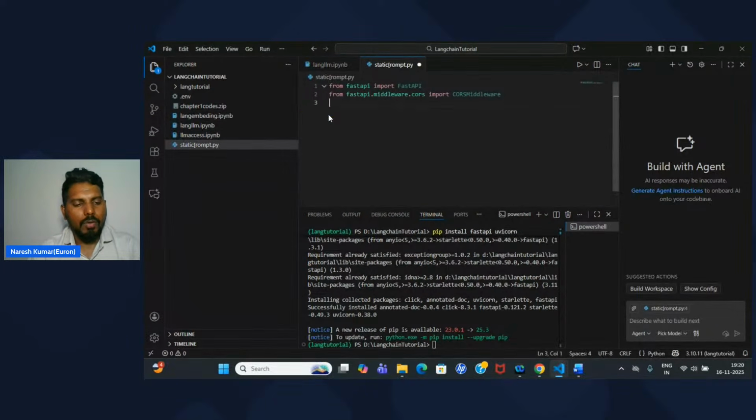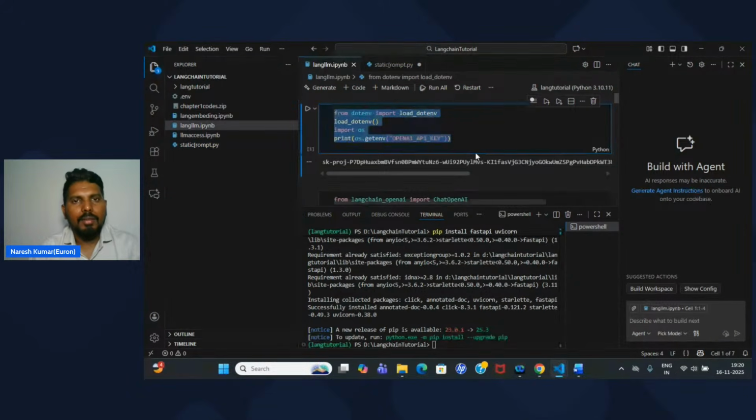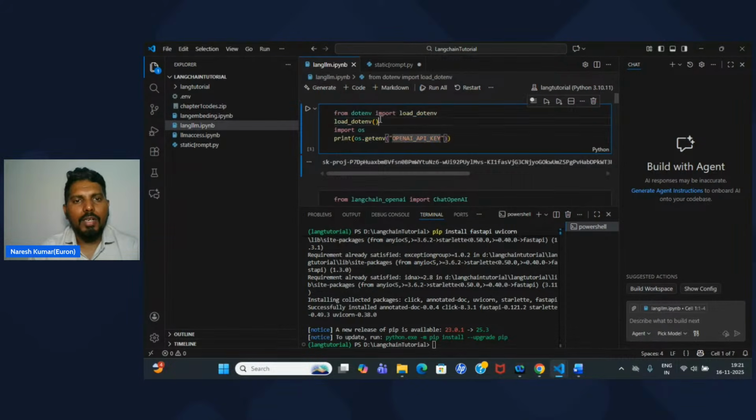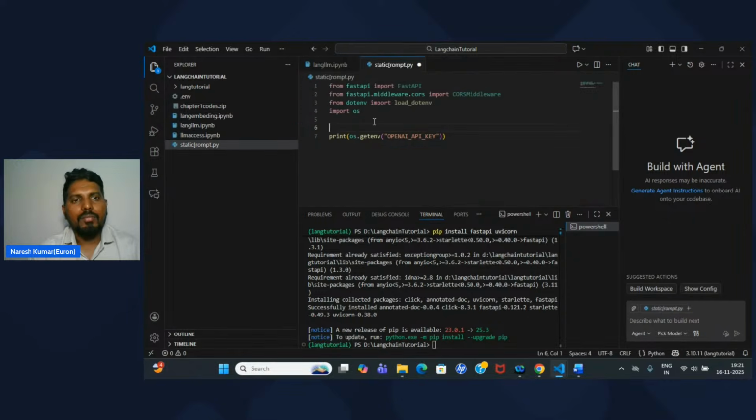I'll keep all my imports up top, and then I will load my environment file, right? All right. This print is completely optional, in case you want to check whether your OpenAI API key is loading properly or not. Otherwise, you can ignore it. So right now I am going to delete it.